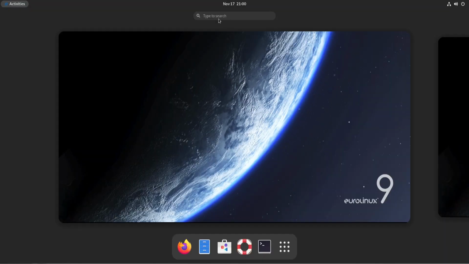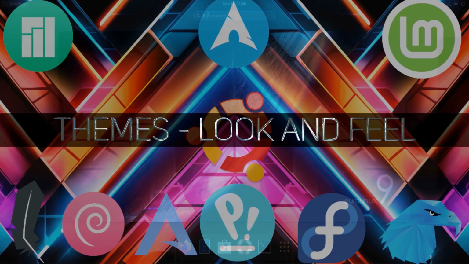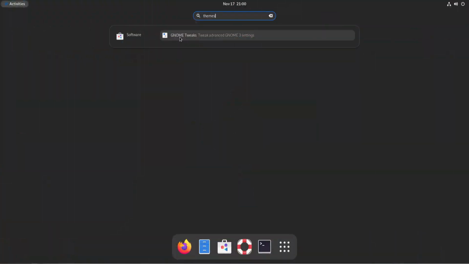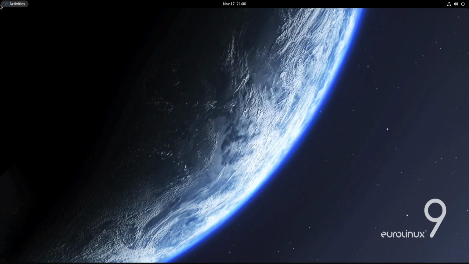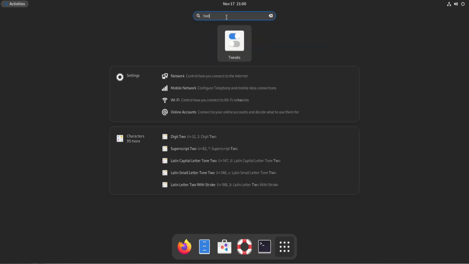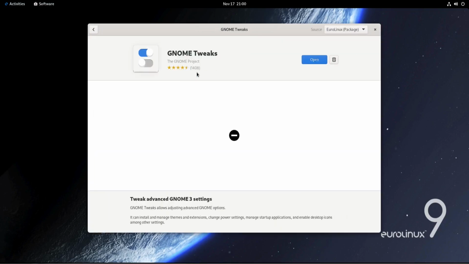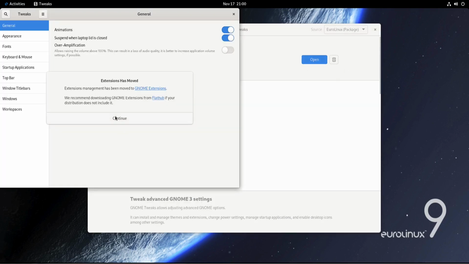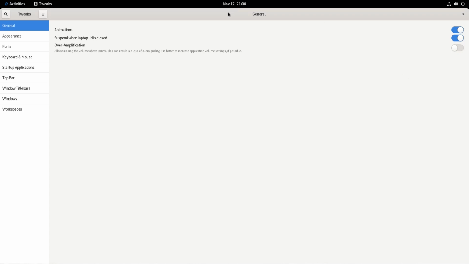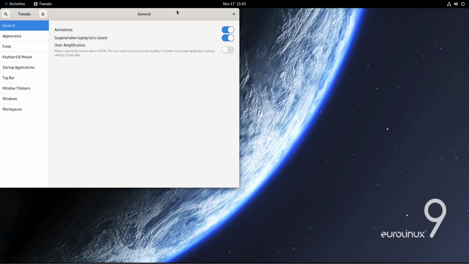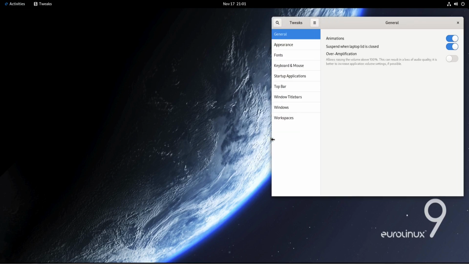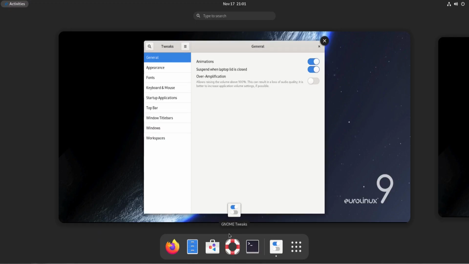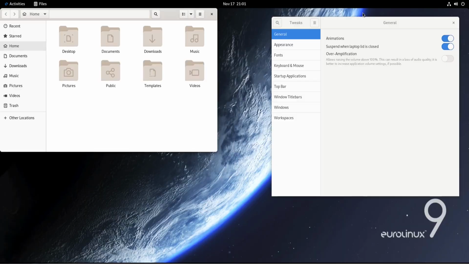All right, let's see about theming on this system. I think we have to install GNOME Tweaks. And let's go ahead and set up GNOME Tweaks, install it. All right, that's done. Get into the tweaks. That way we can get into our customization as far as themes and things like that. So I'll open up this, see if I can make it smaller. Okay. Now let me open up a file manager just so we can see the changes as they take place.